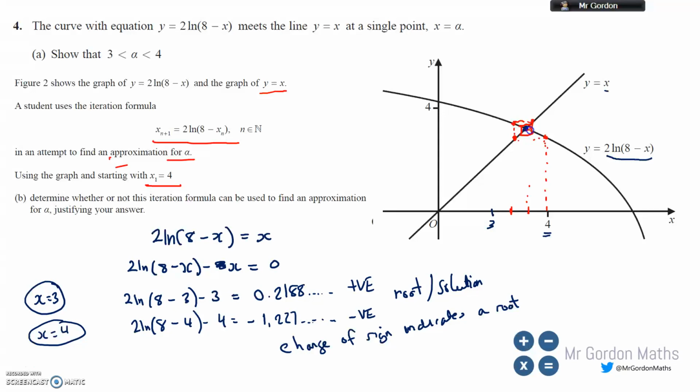Do you see? It's going to keep spiraling around and zooming in on the solution. So it's not going to diverge away. It is going to spiral around and give us better and more accurate approximations each time. I hope I've explained that clearly enough, but if you're not sure, then obviously that'll be something you need to go and look at, the iterative formulas, but using the graph to show the pattern that it makes.